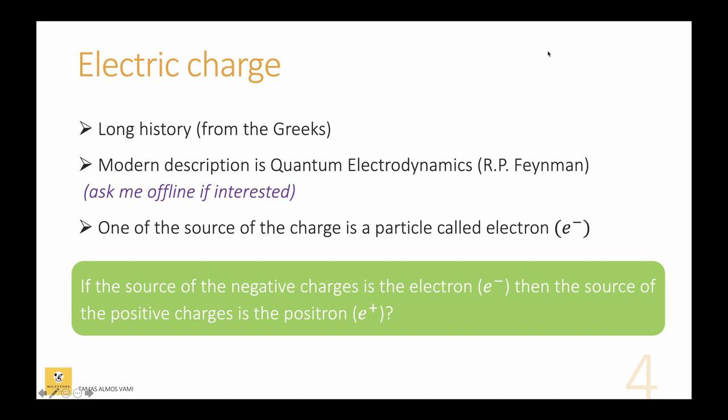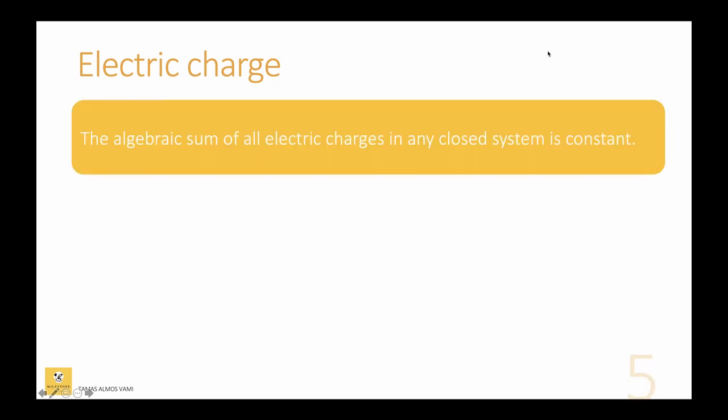Of course this is not true. We don't find positrons around us in this world. This world is mostly made of matter, and the positron is an antimatter particle, and we don't really see it around. So whenever we speak about positive charges and negative charges, we really mean charges relative to each other. So there's more of one than the other. In that sense, it's just a relative difference between the two.